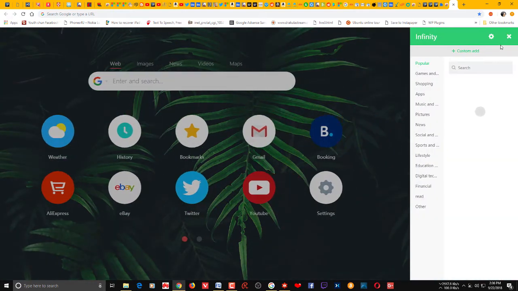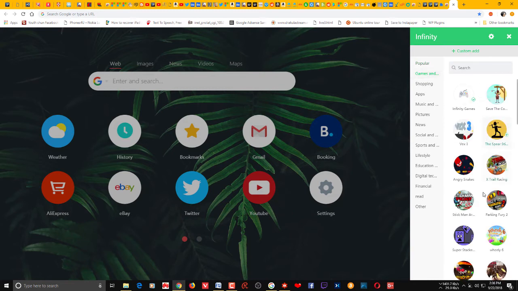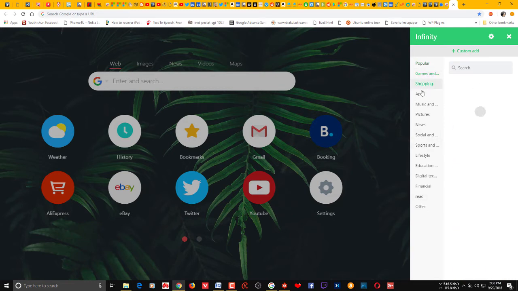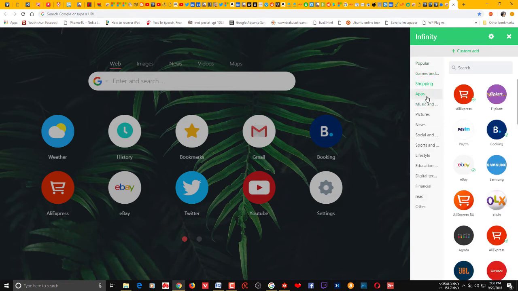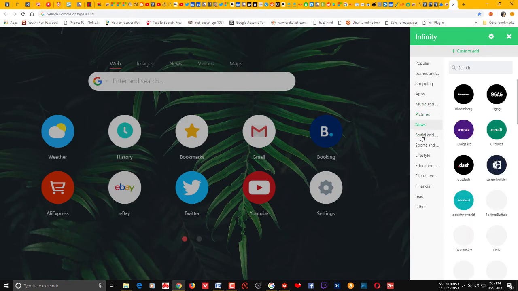If you want to add more things to your new tab page, like web pages or applications, you can do that. You can even add games, shopping pages, other applications, weather, history, and music, pictures, news, social media, sports, lifestyle, education, all sorts of things you can add to this new tab page.